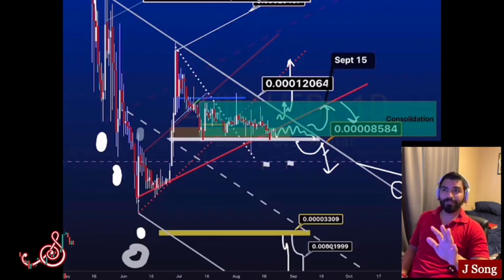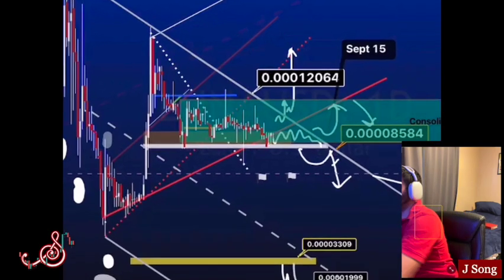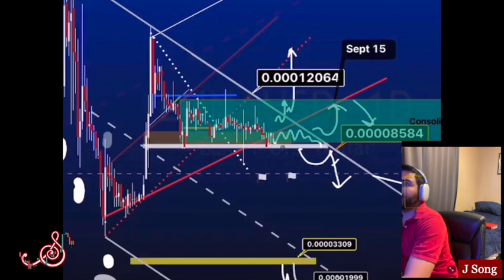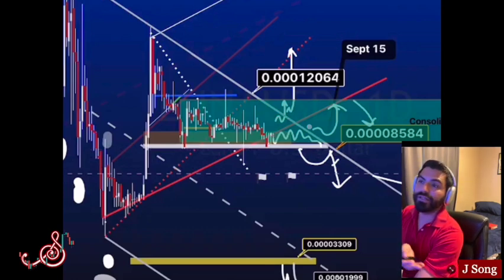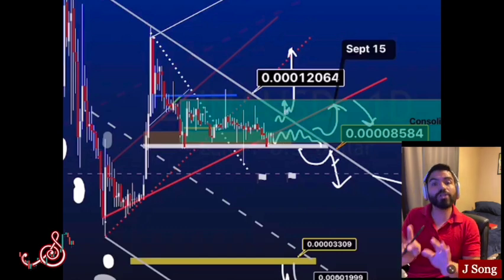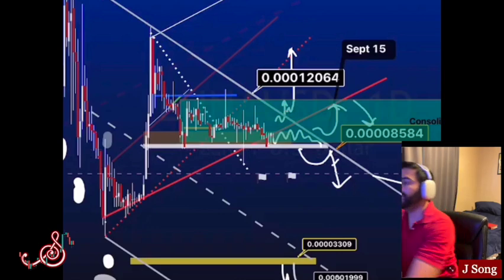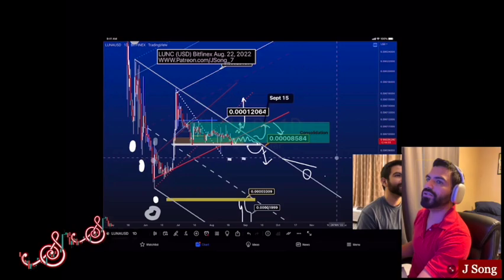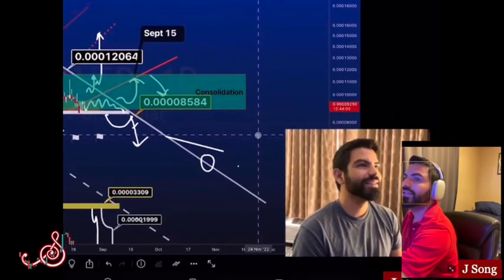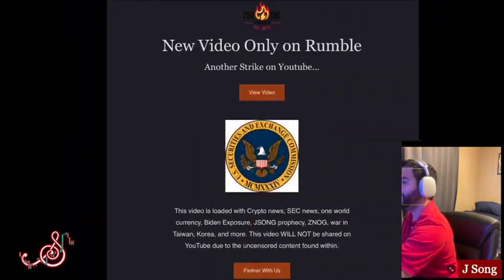This is too risky. If you didn't already buy at this line of Luna, you would have wanted to buy when we're on top of this line and let somebody else take the risk, because we can go up and down here indefinitely. You could take profit here or get back in, or just wait long term for prophetic numbers. But I'm in because I'm a prophetic numbers, and I can also see that this is the places to buy. So you guys can see I made a video that day about that.